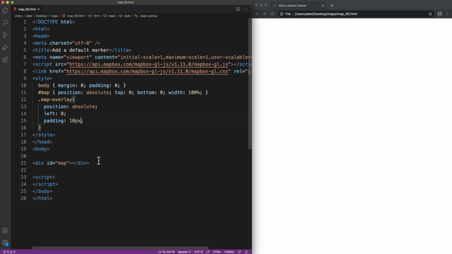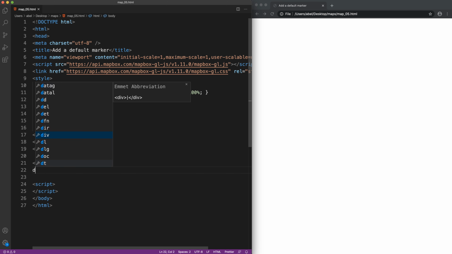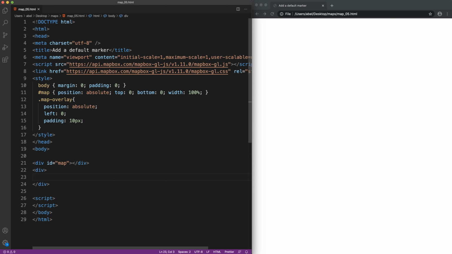Next, we're going to write our div that will hold the button. And as you can see there, I have the div for the map, but this one is going to be for the button. So let's go ahead and write our div. And inside of it, we're going to have a button. And inside of that button, we're going to show the following: Show stops between MIT and Harvard. We'll go ahead and add the onClick event, and we're going to write a function afterwards, called move, to move that marker.